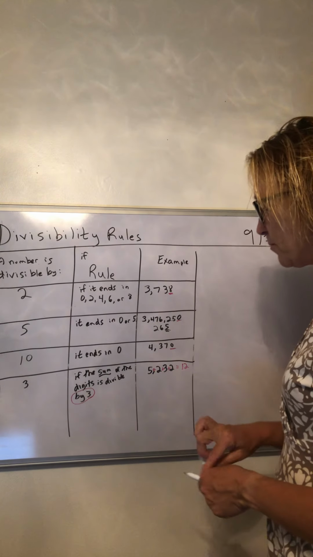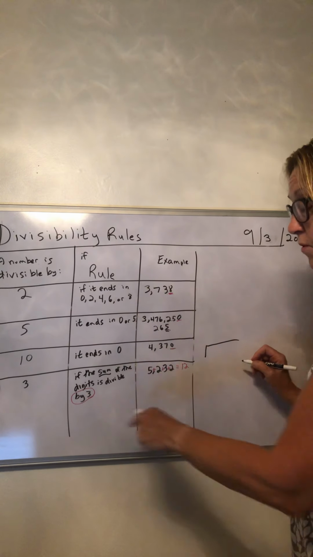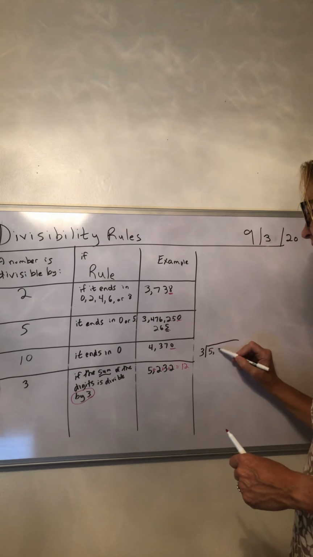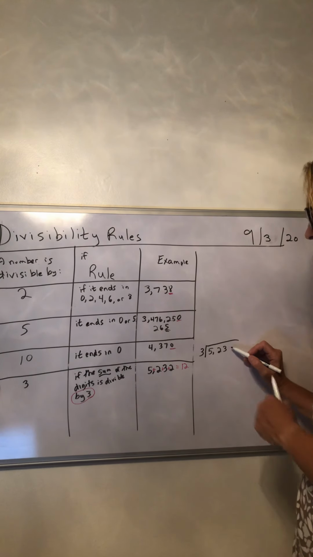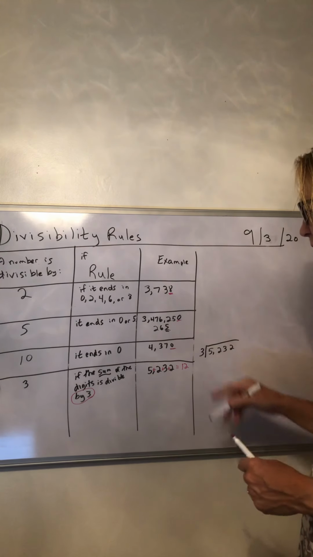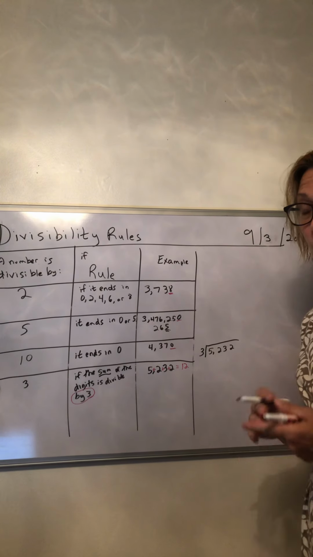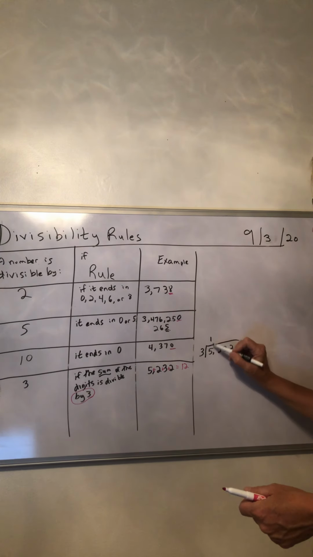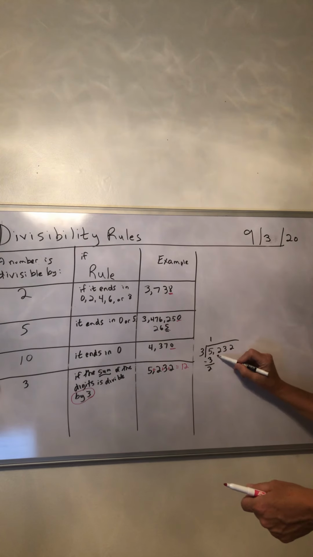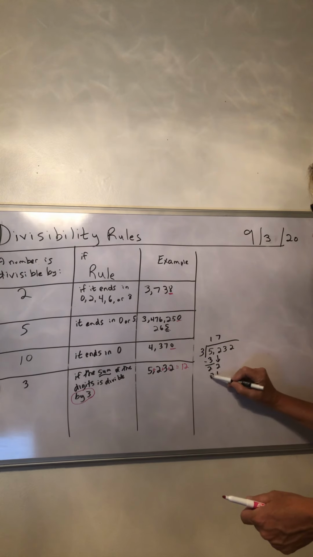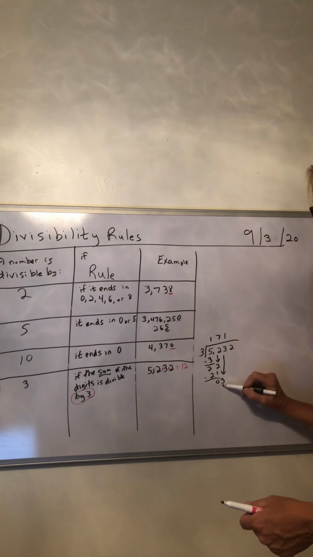So if 3 divides 12, 3 will also divide 5,232. And just to prove it, now the reason we do these rules is to make math a little bit easier. This is one of the tricks of math. If you had to divide up $5,232 evenly between 3 people, this is a division problem, would I have an even amount with no change, with nothing remaining, no leftovers? So let's see, 3 goes into 5 once. Bring down the 2. 3 goes into 22 7 times. That's 21. 3 goes into 3 once.